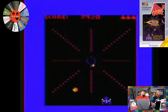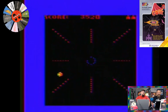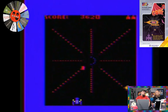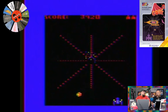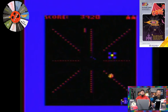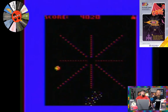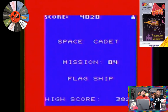So what's it look like on the VIC? It looks okay. It looks surprisingly good. I thought the VIC version's a little blockier. It is, it's a lot blockier than the arcade. But it's comparable with really most of the other releases. The visuals are certainly comparable, yeah. Being able to pull off that 4th level, I think, is impressive because that sort of ties the whole game together when you finally destroy the enemy flagship. It looks just about like it should.